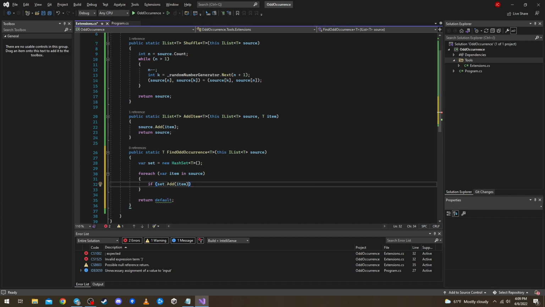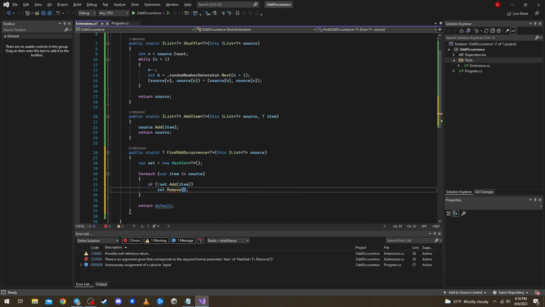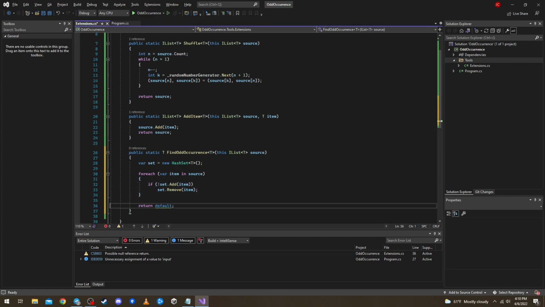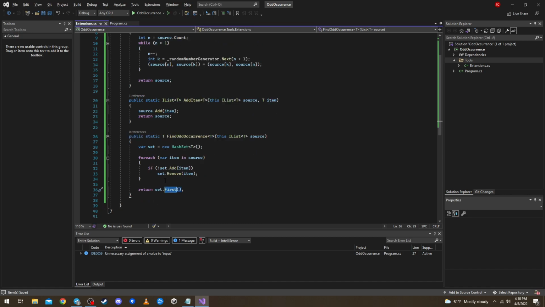So my idea is, if this is false, we know that the item in question is no longer important to us. We can just remove it. And what will happen for that one item that is single, that's not repeated, is he will be the only one left in this set, and this is the solution.